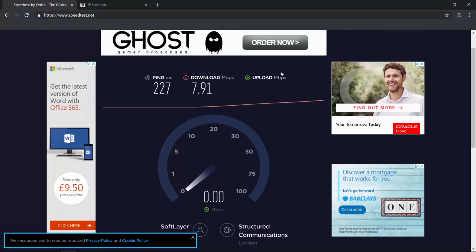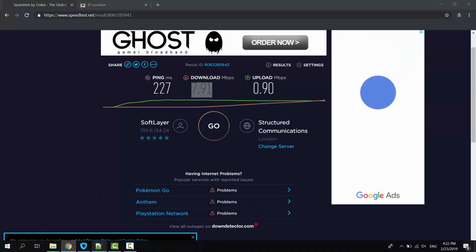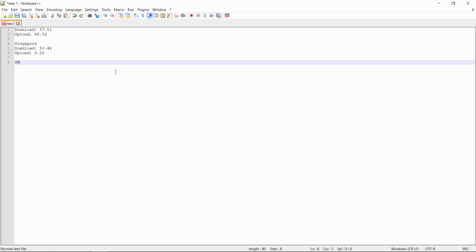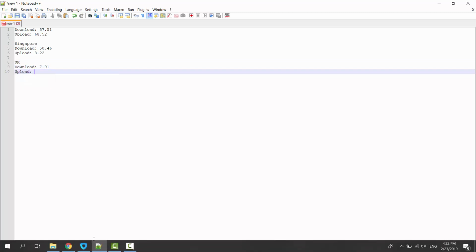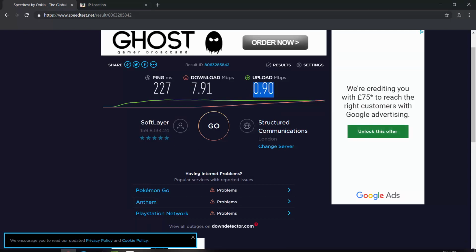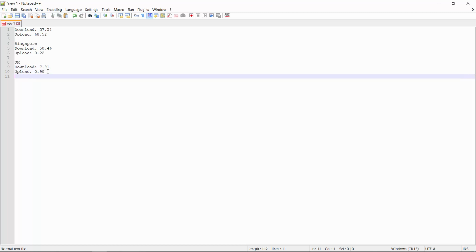Okay, so we see from the beginning that the speed is much lower compared to when we were connected to Singapore, but that's not surprising because the UK is quite far away from my current location. And upload speed is even less than 1 megabit. Let's write these values down as well. So if you feel bored, you can skip further. At the end you'll just see the comparison table. The entire list would be filled in with values, so that's fine for you to skip.